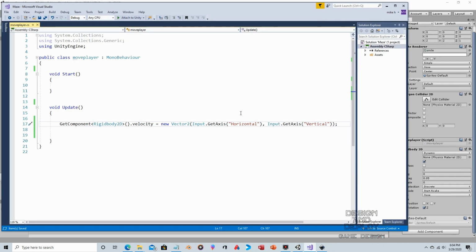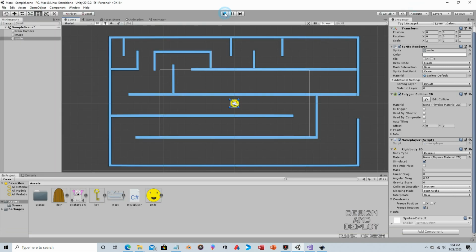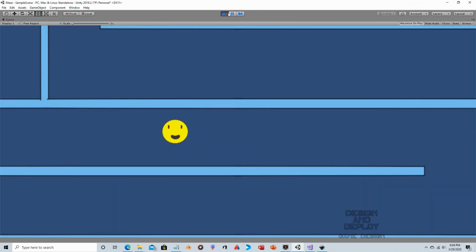So ultimately, all this gobbledygook is translating into a 1 to a negative 1 and something in between. So what you can do is you can now apply math to this. So say times 3. Save it. Always make sure to save your work, because if you don't, the code will be here, but it won't act as if it's there. There we go. Much faster. And now for the test. See, he stops. Actually, we already knew that he was hitting the walls because the first time had gravity. Now, obviously, the camera is not moving with the smiley, but we'll see how easy it is to address that.